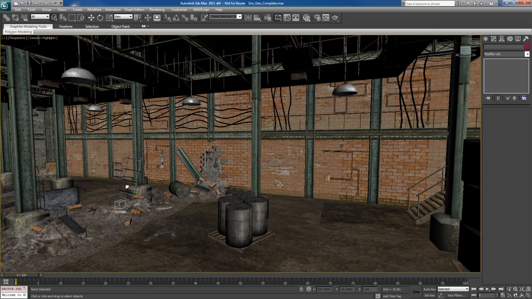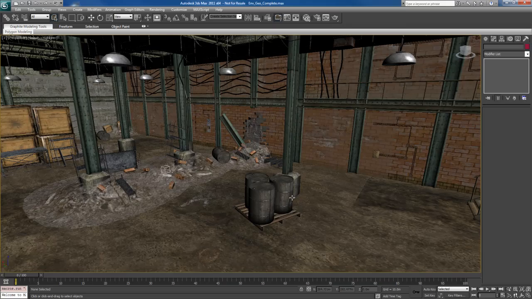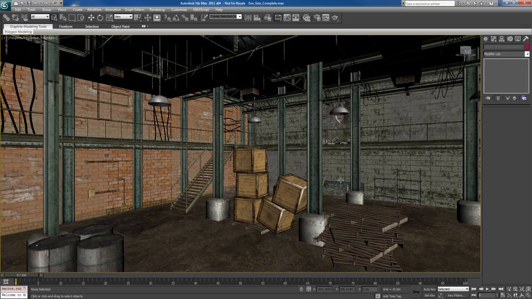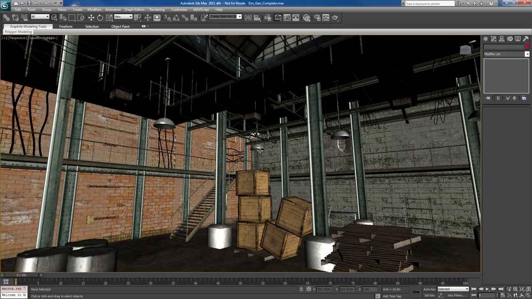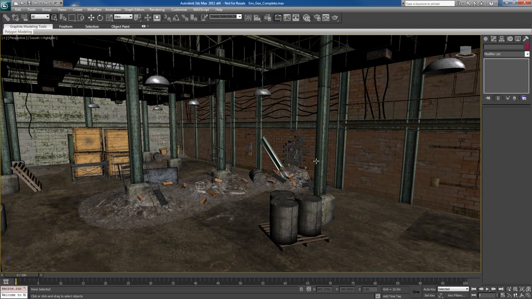So you can see here this environment that I've created is sort of this old decrepit sort of abandoned warehouse. You've got some broken walls, some debris and stuff on the floor. We've got old oil drums over here with barrels. You've got wooden pallets and crates and just dirt and grime all over the place. Stuff on the ceiling. We see we have all kinds of air vents and power lines and cables and just miscellaneous stuff that you would expect to see in this kind of environment. All of it exists here in this environment.